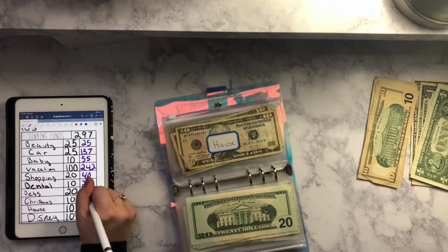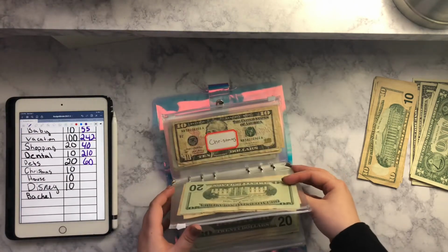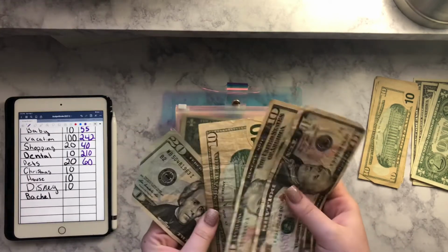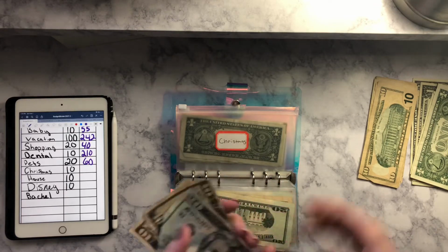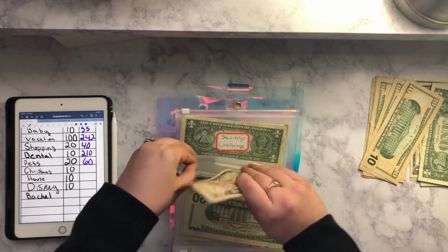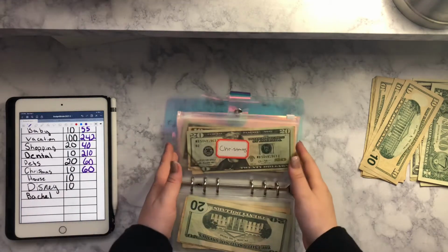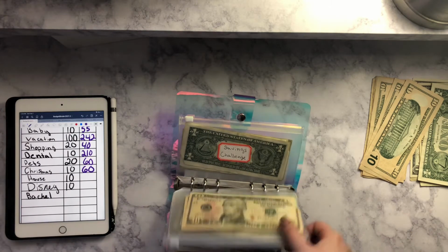So let's see, $60. Okay, Christmas is out of order, but that's okay. So Christmas, we have recently started saving for Christmas. I think in the last paycheck I started this one. So I have $50 in so far, and we are just going to be adding another 10 to make it 60. And I really like having this. This was something I saw on another YouTuber's channel. They started saving for Christmas and I thought, wow, that's genius, because I always struggle with Christmas. I'm like, oh, let me just use my whole paycheck to buy everyone Christmas presents. And that's not how it should be. So I think that this is a wise decision.